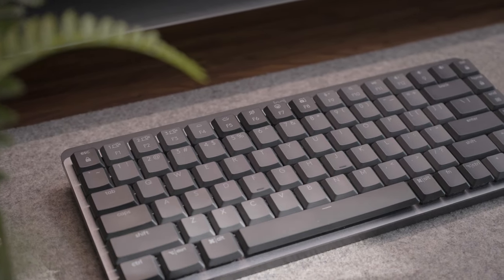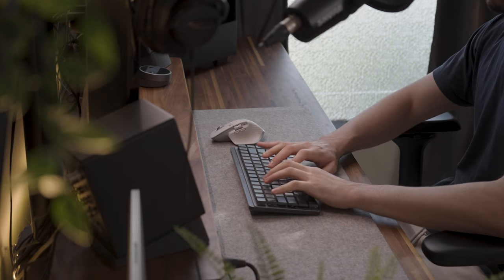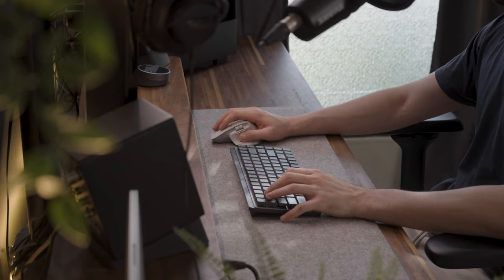The best part about these devices might be the battery life. The MX Master 3S can go 70 days on a full charge, while the MX Mechanical Mini can go up to 10 months with backlighting turned off.